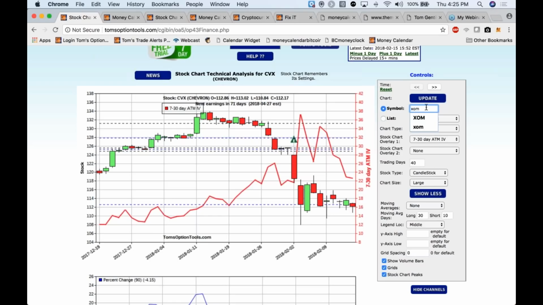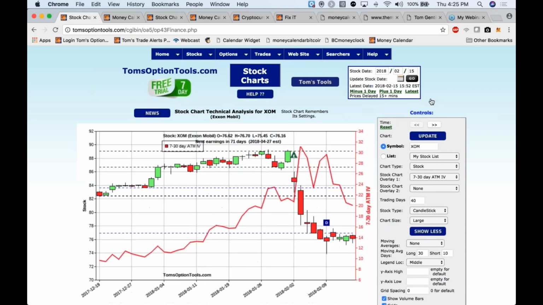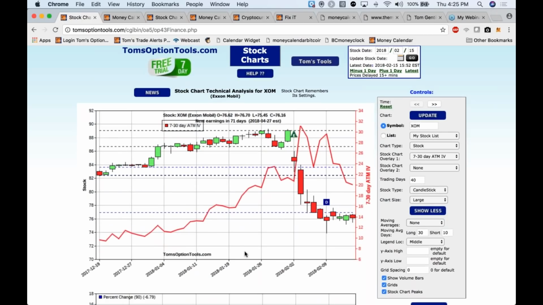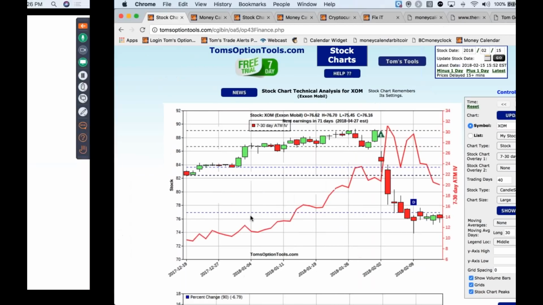Let's look at XOM. By the way, guys, I'm looking at these for the first time today. I did not pre-set up these XOMs and Chevrons. There's one that I pre-set up because it's one I actually like, but the other ones I haven't looked at. So it could have been, wow, this is a great trade, but these don't look that great right now. You see ExxonMobil has gone up to about 89, and it fell off, and it's sitting around in the high 70s right now. This does not look like something I want to jump right into, as it's still bouncing below the support level. But I wanted to just quickly show you that.